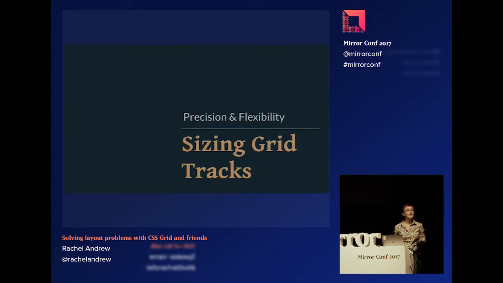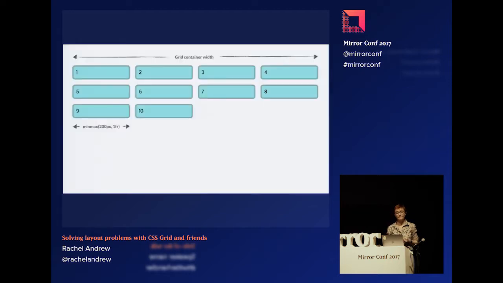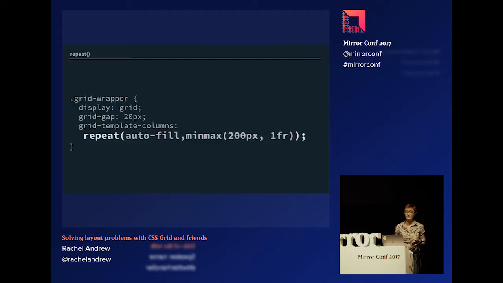And so how big things are actually becomes really important once we're dealing with the container and creating tracks on the container. And a lot of the apparent complexity in grid layout is the fact we've got a bunch of new sizing things to learn. Because we're not just dealing with this simple thing which is a certain size that we just line up. We've got to create sizing from the container and sometimes get sizing from the things inside the grid. So this example here, which is as many columns as will fit. So we want to have as many flexible columns as we can in the viewport. And that uses two methods that are designed to work on the grid container to enable these flexible sized tracks.